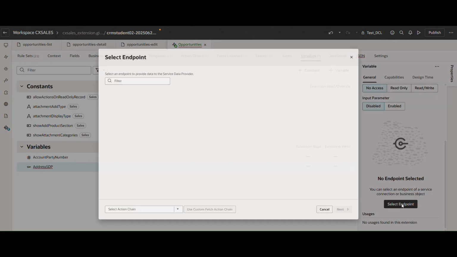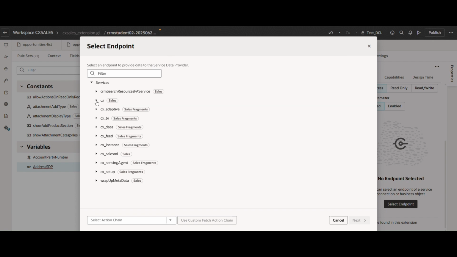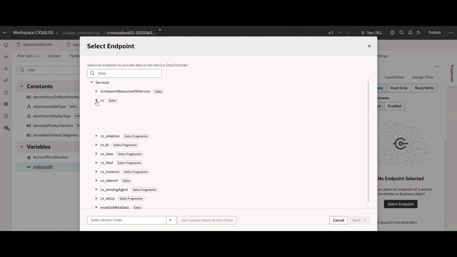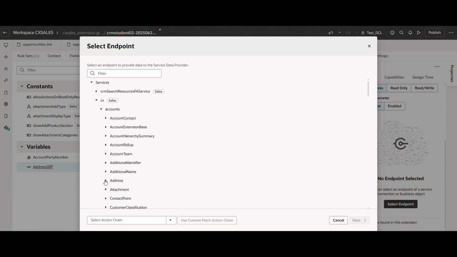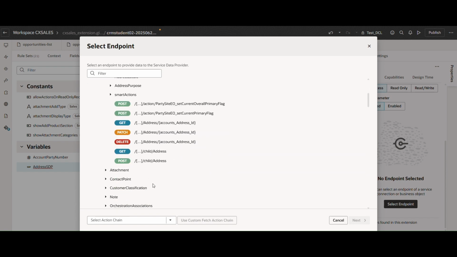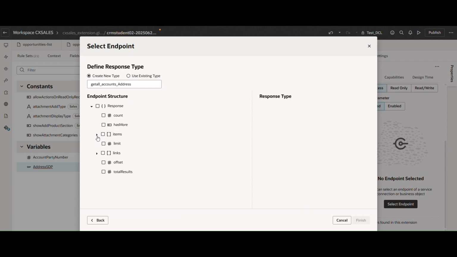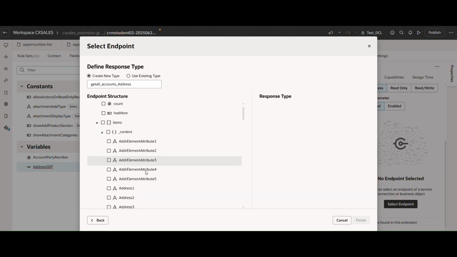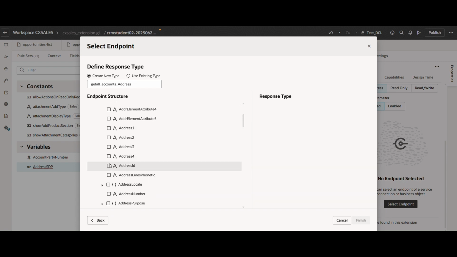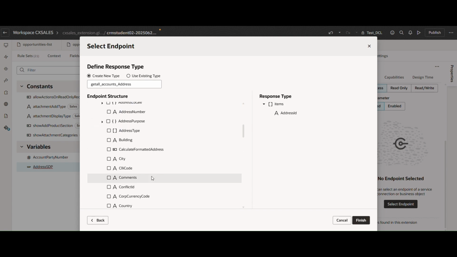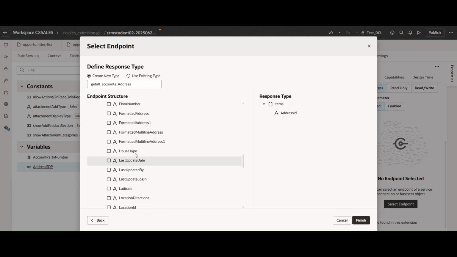Now select the endpoint, fetch address. So from the response, what we need is the address ID and formatted address. That's it.